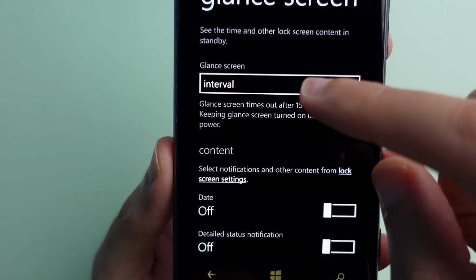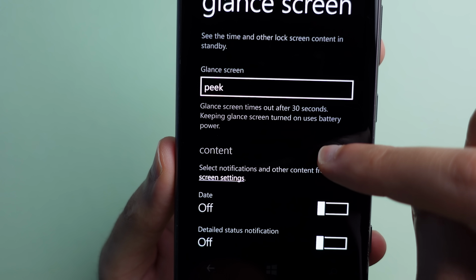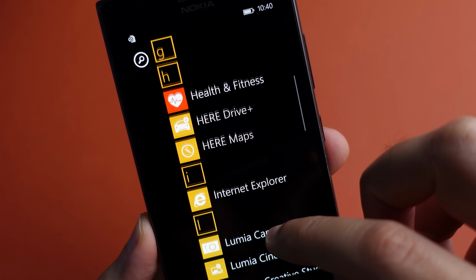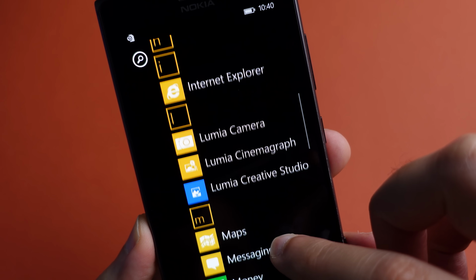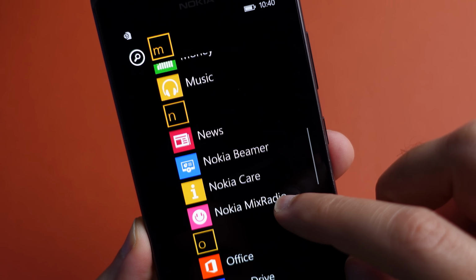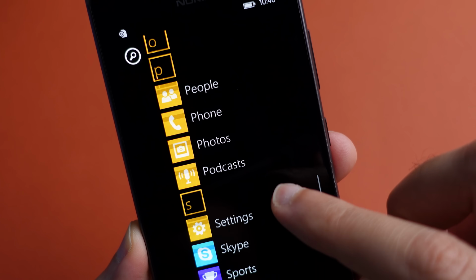Something similar to what some competitors are actually doing, where they're taking the stock Android experience and just adding a bit of features here and there to help improve the experience. So things such as one-handed use mode, for example, a unique glance on screen, and in a perfect world, some built-in applications other than just the camera app and the My Phone app. So Lumias were pretty famous for all their additional app suites that they provided, such as Creative Studio, Lumia Refocus, Cinemagraph, Storyteller, and so many other very cool and very useful software features.